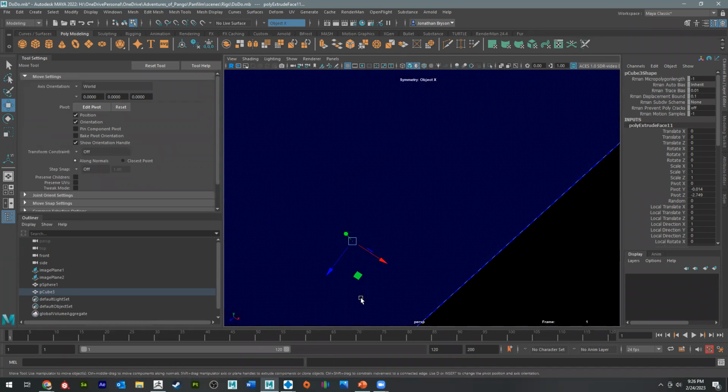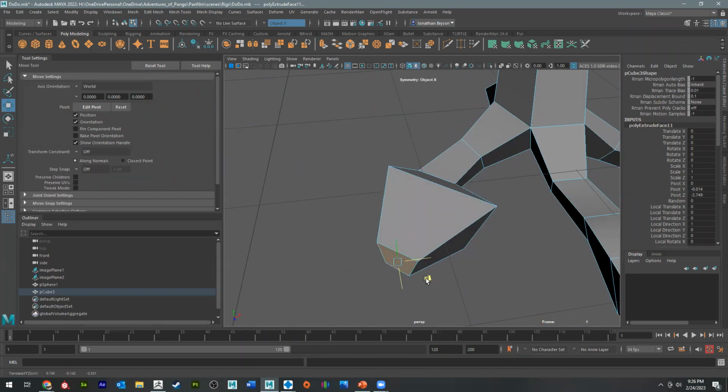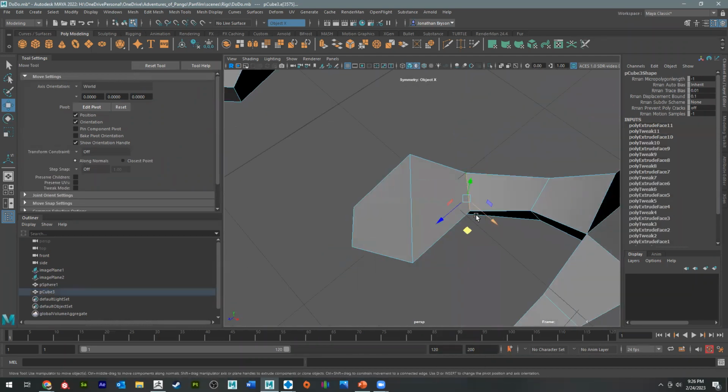All right, so that's really basic topology for the toes. It's not good topology, but it's really basic.